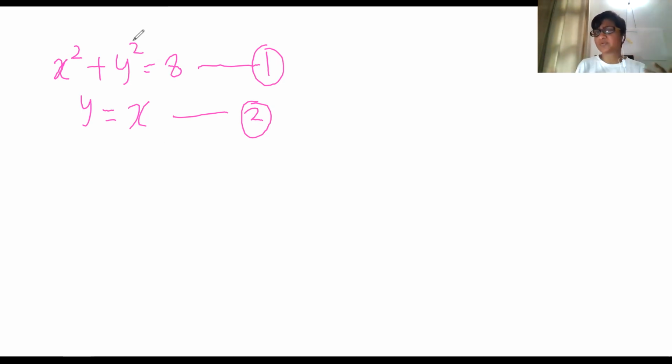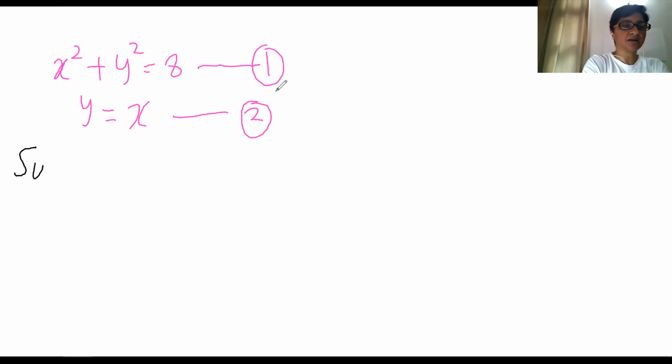We are given two equations. The two equations represent lines and curves. We are finding their intersection points. So here, one is a circle and the other one is a line. By solving this, we see what the intersection points are, whether they have any, one or two or none, and what they are. You know how to find the intersection points: we have to solve them simultaneously. So what can we do here?